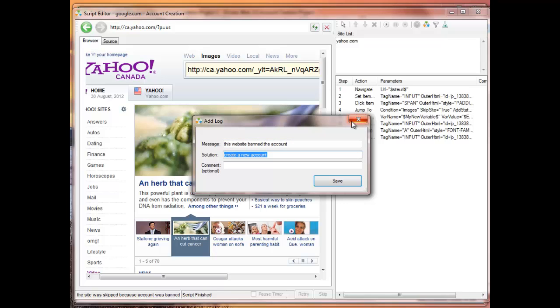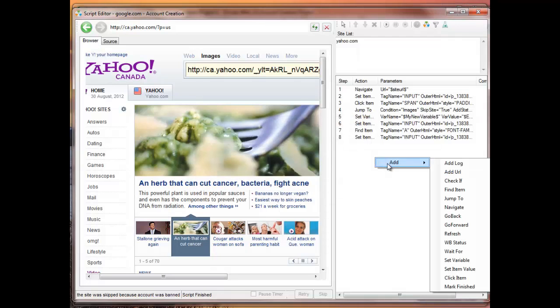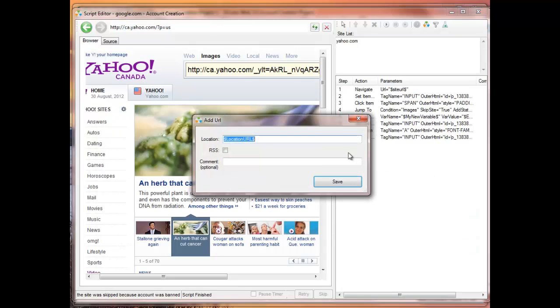This is something that you might want to do to help you understand what's going on, but you don't really have to. The add URL step simply adds a URL to the URL list, and the location URL is the actual URL in the web browser that you see at the top.